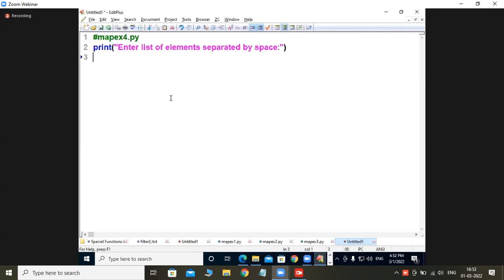Now tell me what I'm taking. lst is equal to, I'm writing, list of float of val for val in input dot split. Are you following? This is called which concept? List comprehension. Be careful, students. Now I got the list of elements. So you can happily understand.